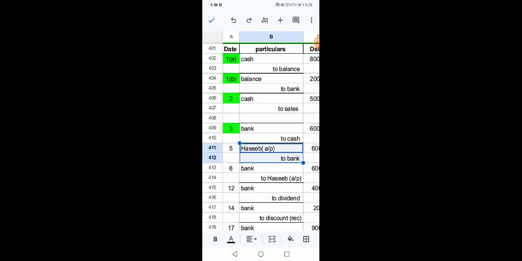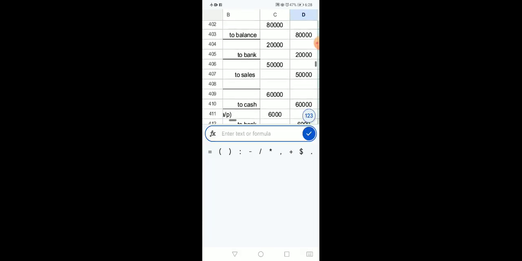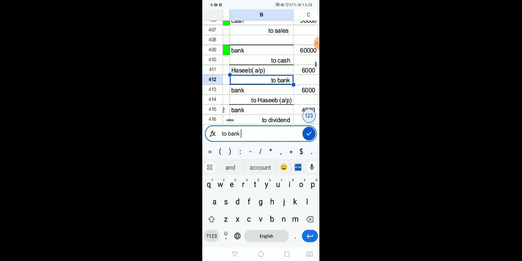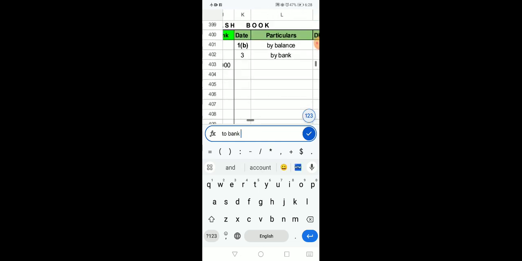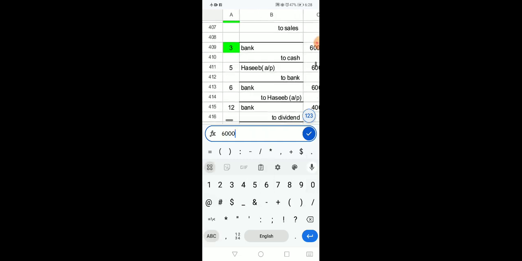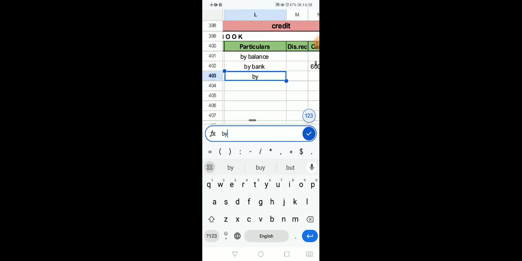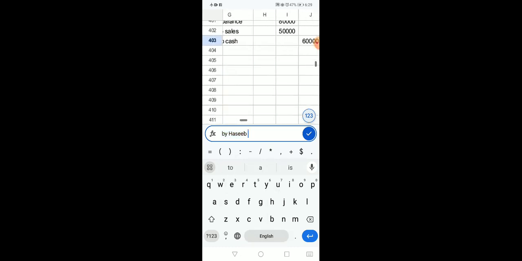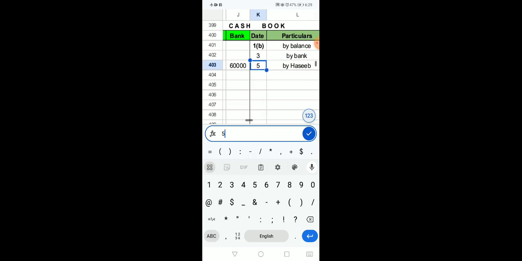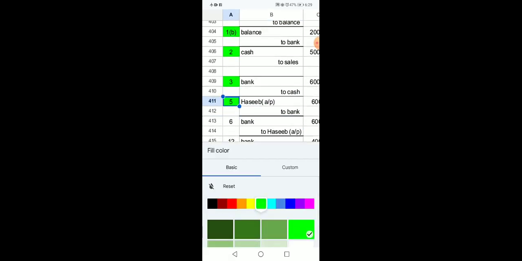Next entry is 5. There are two elements, but we are associated with only one element, which is bank. Bank is being credited over here. Entry number 5, bank is credited by 6,000. So you will go to the credit side of the bank and will write 6,000 over here. Now see its reference, which is Hasib. Okay, and write Hasib over here. And see the date, which is 5. So you will mention date 5 over here. In fifth entry, there was only one element, which was bank, and it has been posted. Entry number 5 completed. Mark it as it has been done.